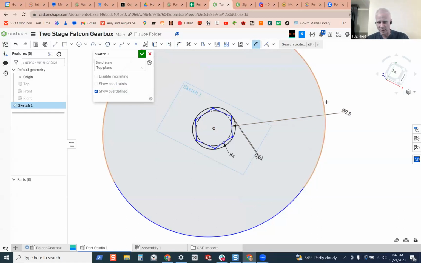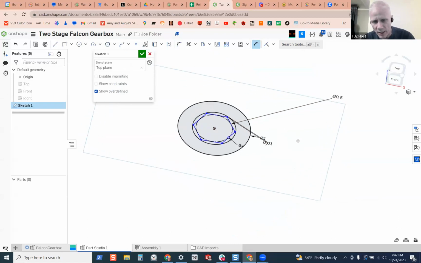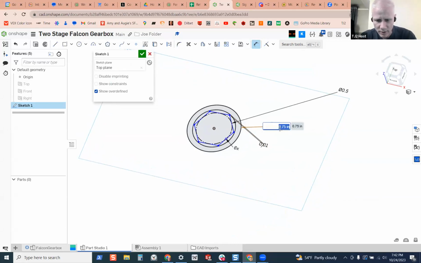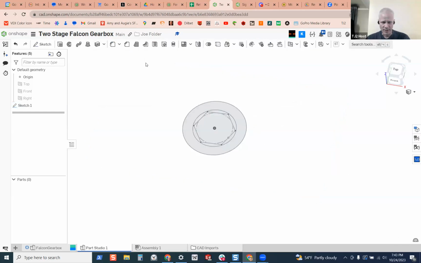we'll just make this outside wall something that makes sense. Try 1. Does 1 look okay? Maybe. Looks a little bit thick. Why don't we, instead of, sorry, I'm editing the wrong one. That one. I'm going to make it 0.75. That looks like an okay spacer, but it isn't, I don't know, 0.875. Yeah, that feels like a good one. Now, I'm going to click OK on that.